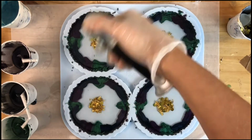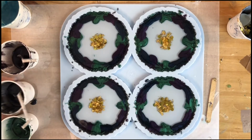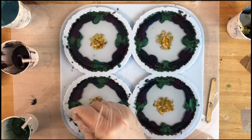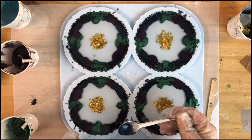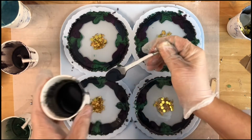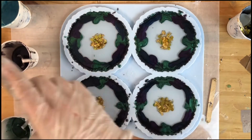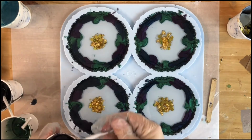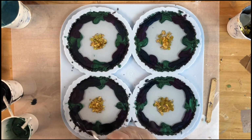Pop the bubbles, give the resin a bit of warmth so the colors keep going, and once again I go over with my color resin to use it all, because we know that we don't want to waste resin. No one drip.